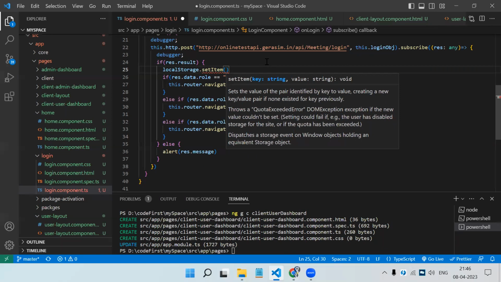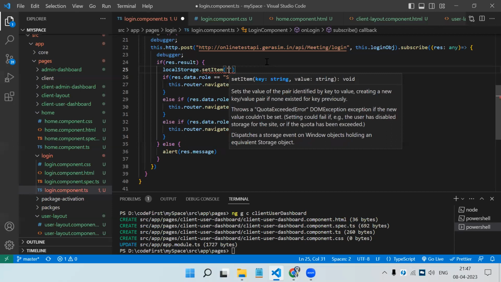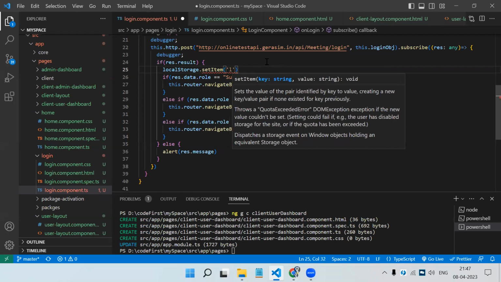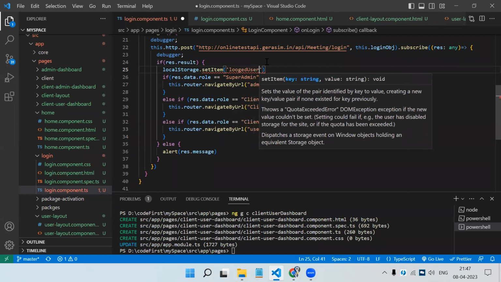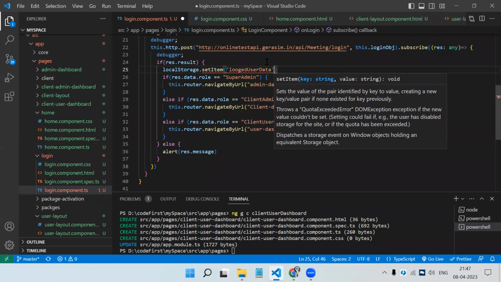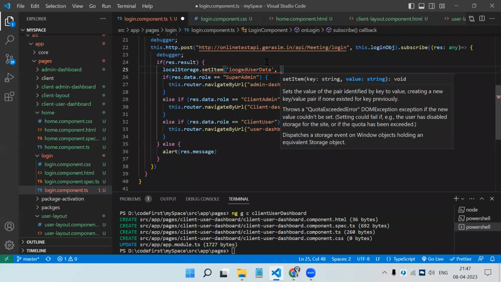We can store the data in local storage in key-value format. So key will be loggedInUserData. This is my key, and value will be whatever object we get in result.data. The data we store in local storage should always be in string format.